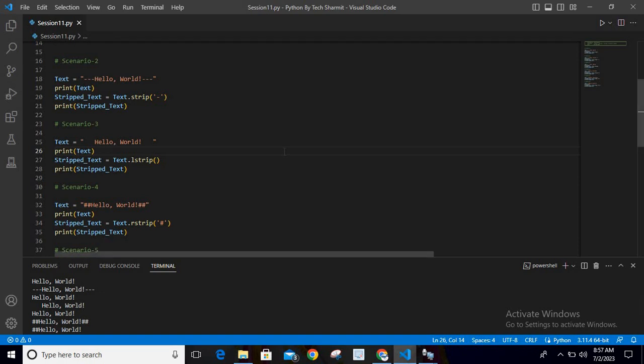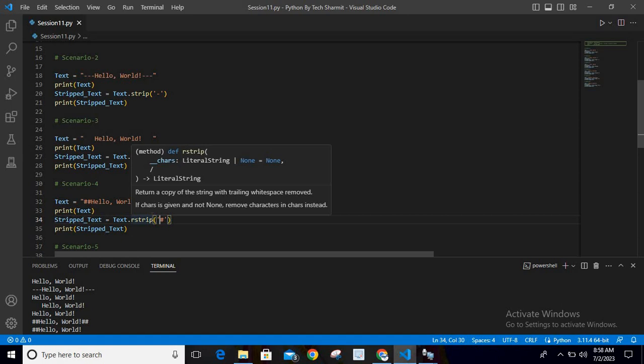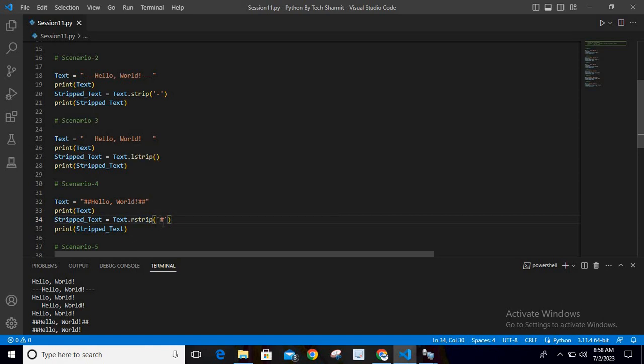Another scenario is the same where we are using rstrip. So what rstrip will do, it will remove the spaces or whatever argument you are passing here, but only from the right-hand side. Just to give you a proper visual, I have used an argument this time. So I have added hash on both sides of my string, the left side as well as the right side. Now we are using rstrip. So rstrip will remove the hash symbol not from both sides but from the right side, because we are using rstrip. So it will remove the spaces or whatever argument we are passing only from the right-hand side. So you can see the output below.